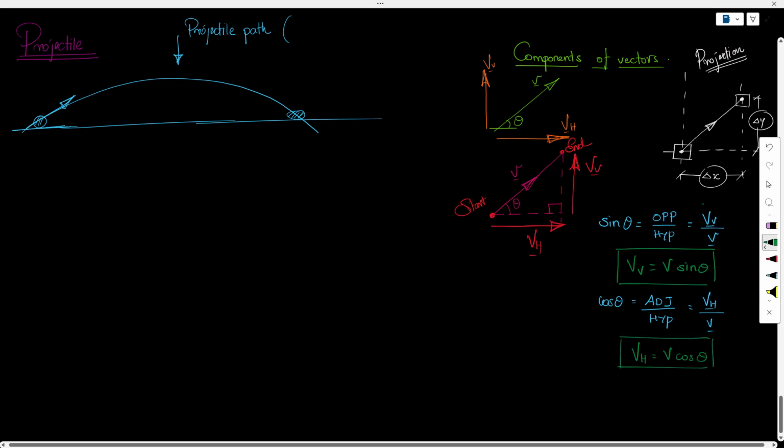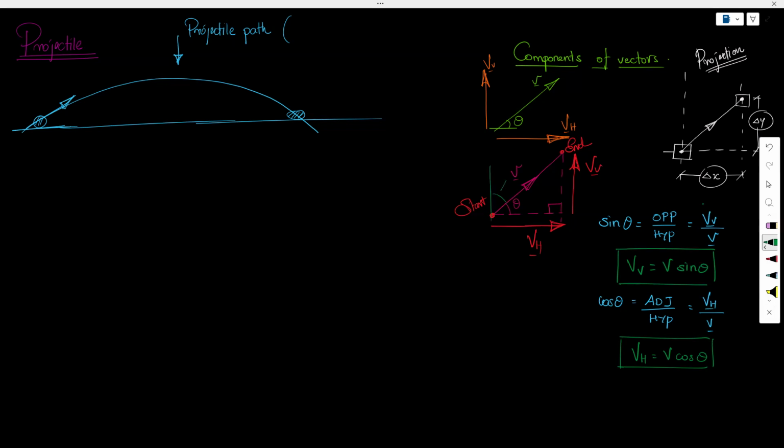But don't just take these equations for granted, because if the angle is given with the vertical, say alpha, then they will switch, because now you have to construct a right angle triangle like that, not this way, right? So don't take this for granted, but remember that if the angle is with the horizontal, it is going to be sine theta for the vertical and cos theta for the horizontal. But if it is making an angle with the vertical, then it is the opposite.